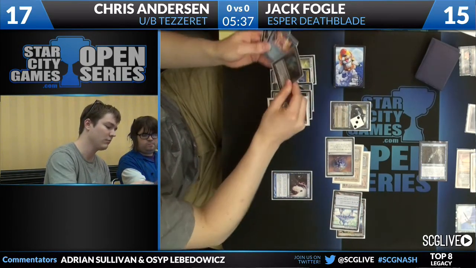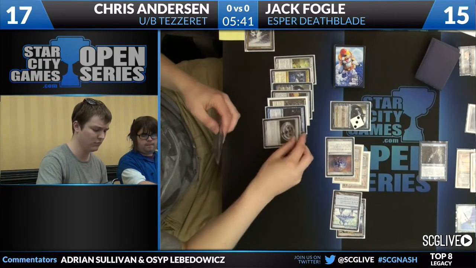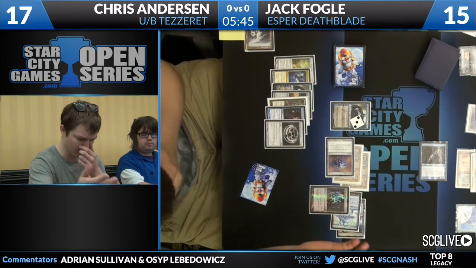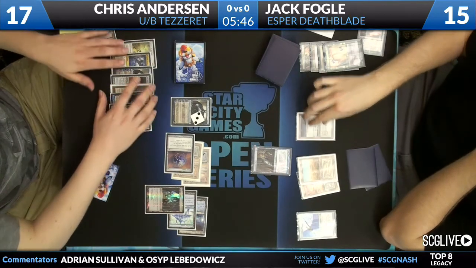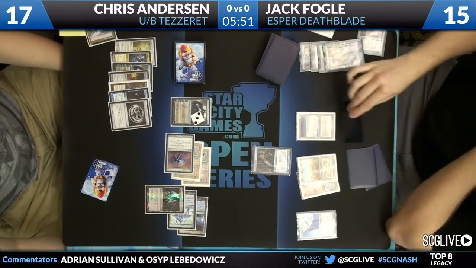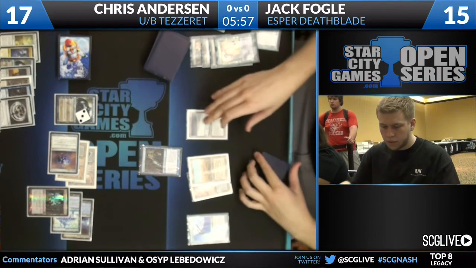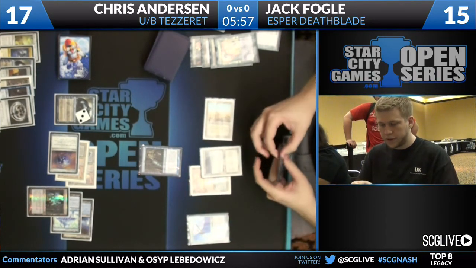Well, the thing is, it doesn't really matter if you're forcing Chris to discard cards if you don't put a lot of pressure on him, because his deck is capable of playing a lot of powerful spells. So I think this is one of those situations where we kind of saw Chris earlier in the day where he's playing against a Pox deck. Obviously, Esper Deathblade is much more powerful than Pox, but it's the same sort of scenario where the opponent had a lot of early hand disruption, but Chris was able to eventually draw his way out of it because the opponent wasn't able to put enough pressure on him.